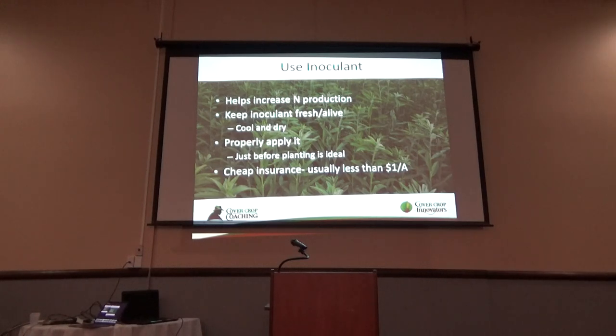I'm here to tell you that when I first got into planting legumes, I remember one evening there was rain coming till next morning. So I got the planter filled up, but by the time I got around to doing everything, I was left to go plant at like 9 p.m. And I thought, oh, I forgot to put the inoculant on. It's 9 p.m., I'm gone.